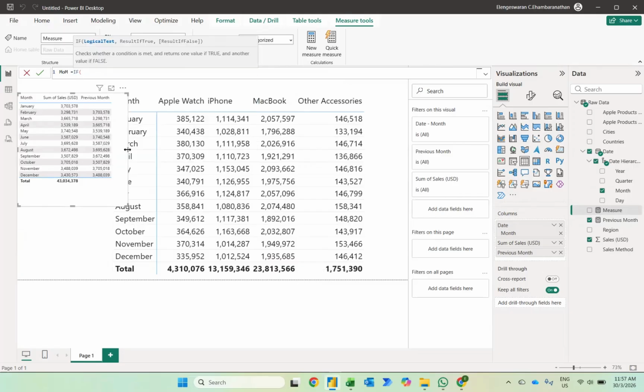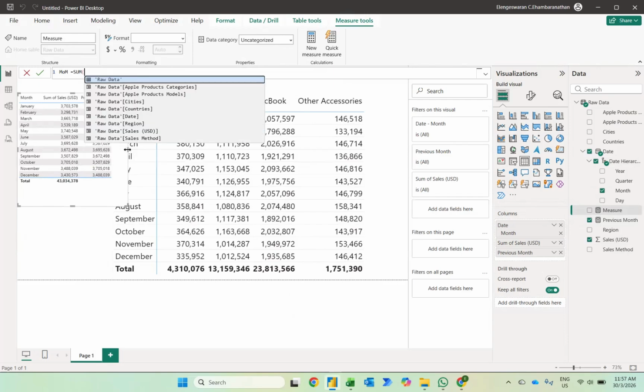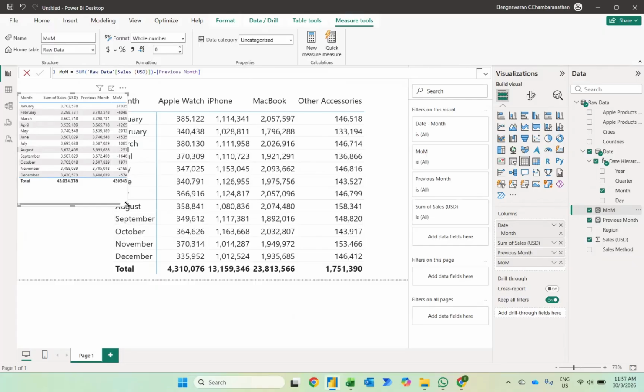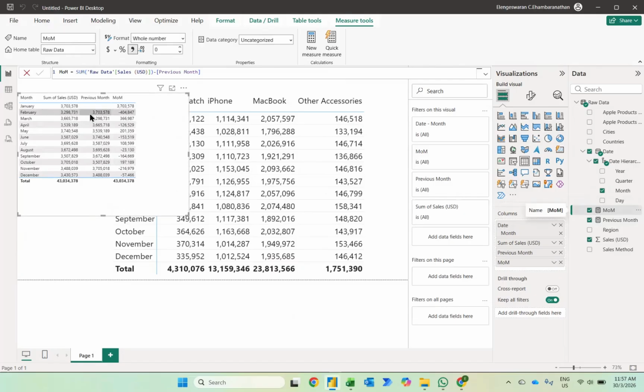Okay, but before IF, I'll show you why I write IF. Just say I never write IF. I just want to know the sum of sales minus the previous month. When I tick over here, it will show me the data. For example, 3.29 versus 3.7, there is a reduction in February, so 400,000. So all it shows okay. However, for January, it shows 3.7 because when this minus this, you get this.